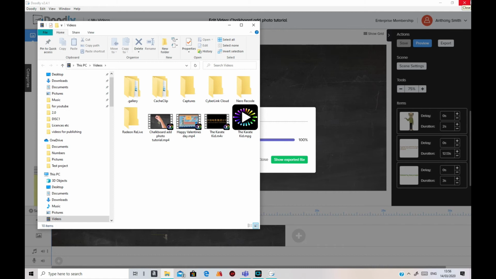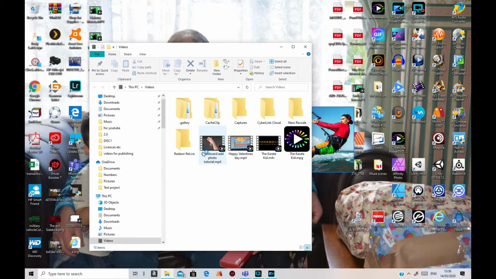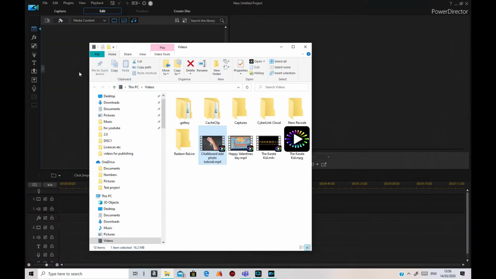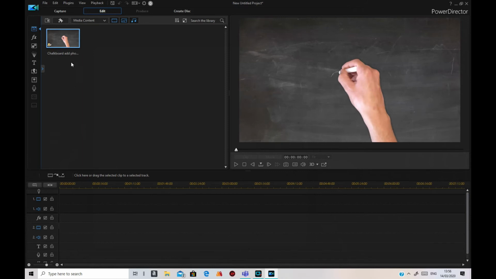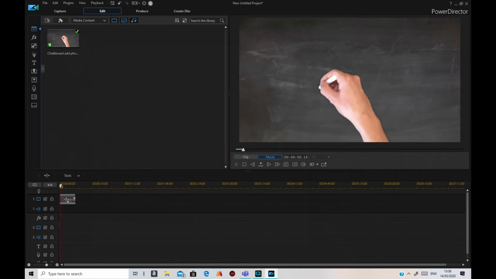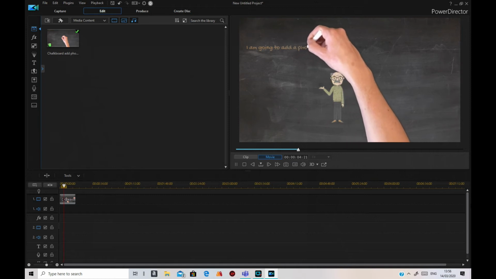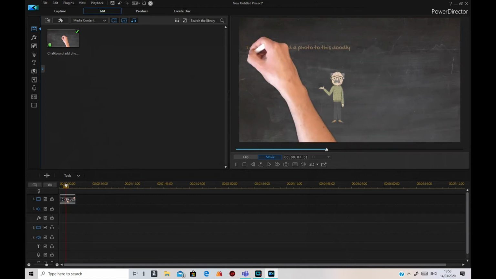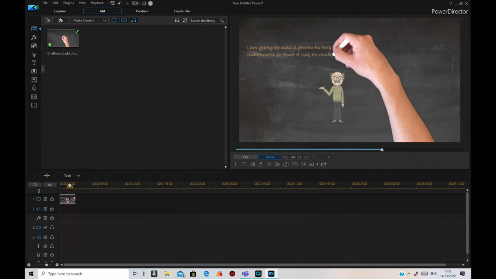Now I'm just going to open my video editor, which is Cyberlink PowerDirector, and I've dragged it straight on from the actual folder, and I'm going to put it on the first timeline row. I'm just previewing it to see how it looks on there, make sure it looks okay, right, before I put the photos on. That's how it's looking so far.